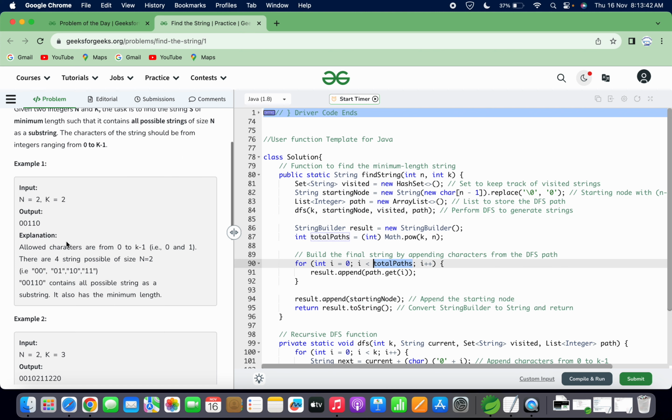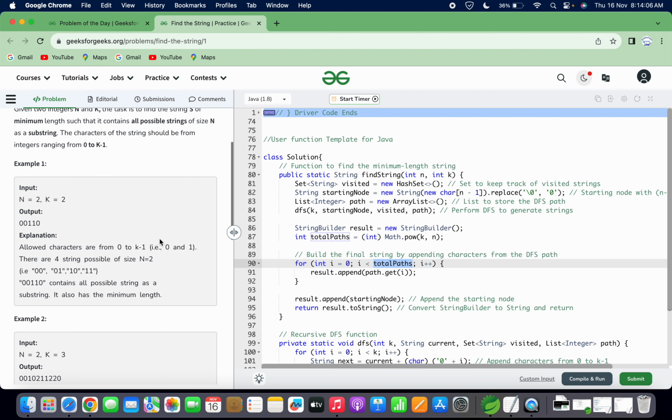Total path will be k to the power of n, that means the number of characters allowed to the power of the size of each substring. That we will be adding into this resultant array, and to that we will add the starting node, and whatever will be the result of that string, that we will finally return here.